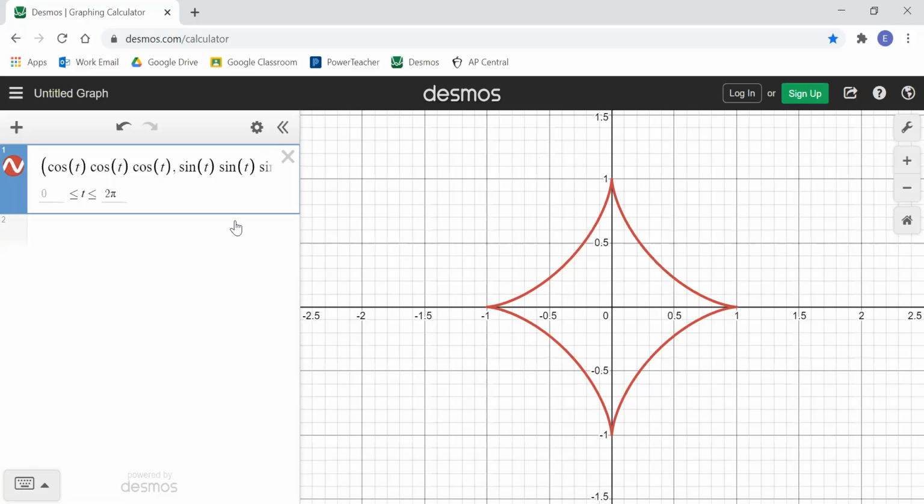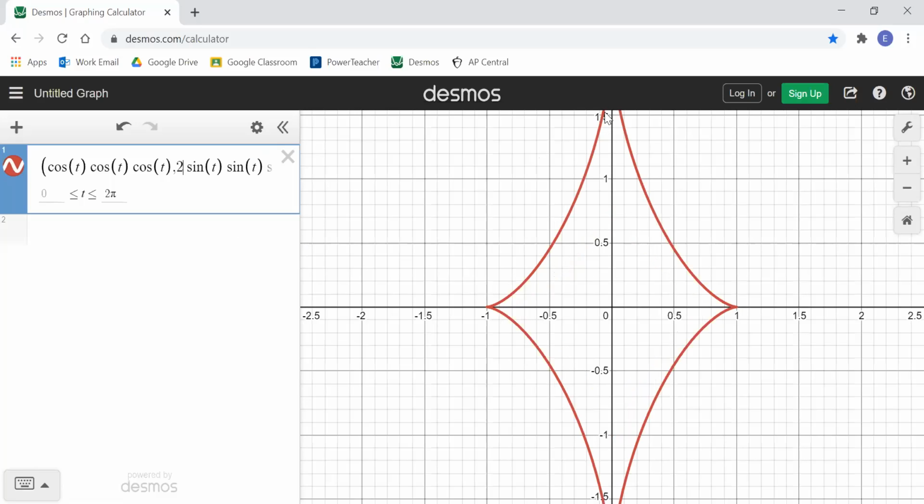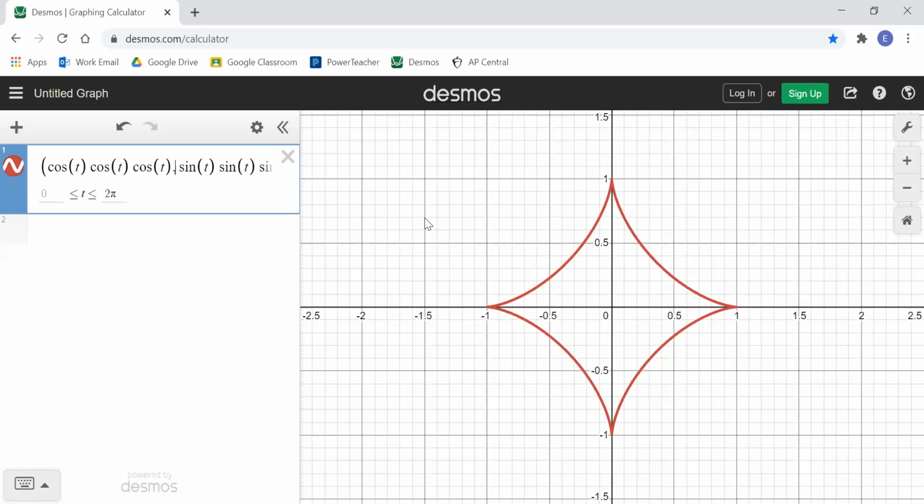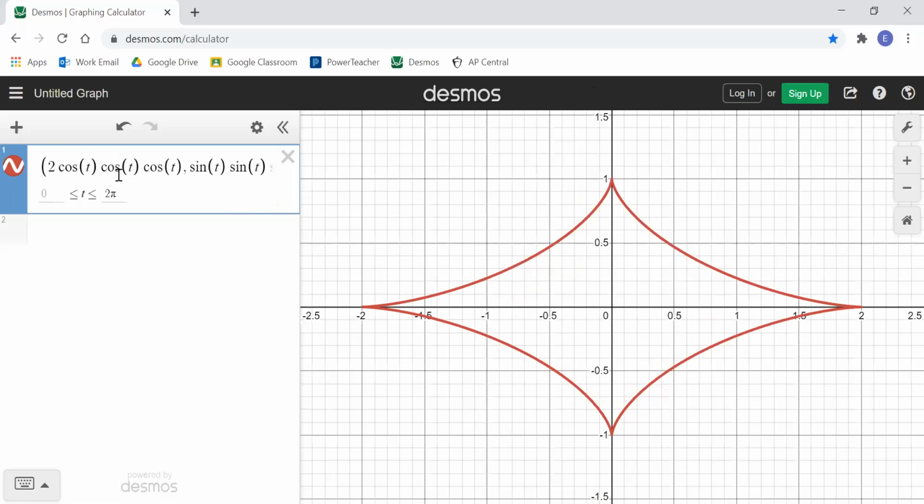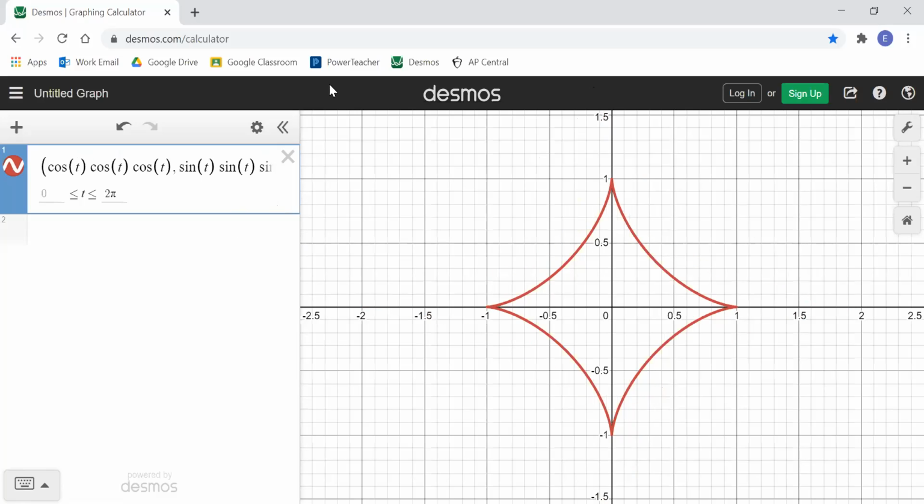You note that if I put in like a 2 out in front of this, it's just going to increase the y values up to 2. Right? So in this case, they're still the same. We just have to note that they're a little bit different. Same thing if I put a 2 out in here, just so you have an idea of what these asteroids sort of look like. That's how they're manipulated. So that's something you should just sort of know.